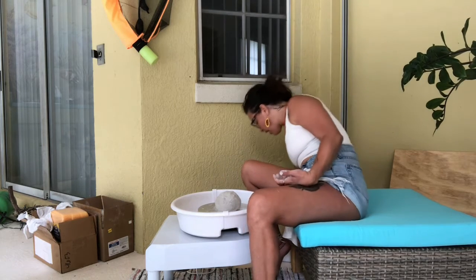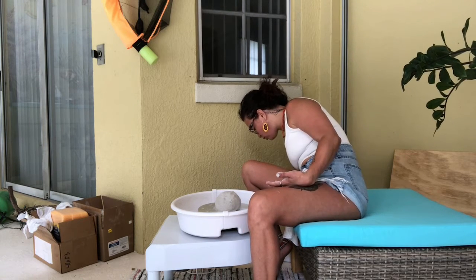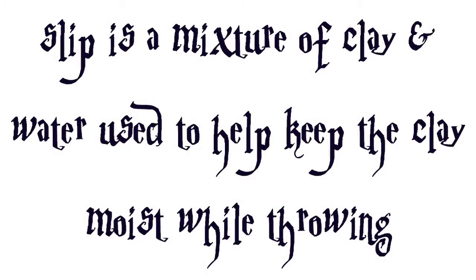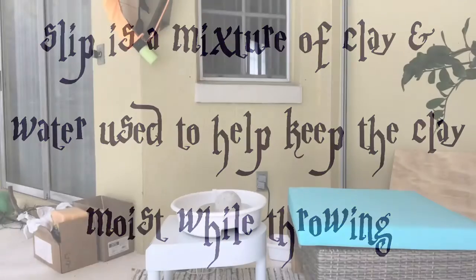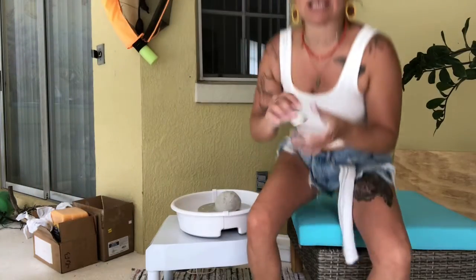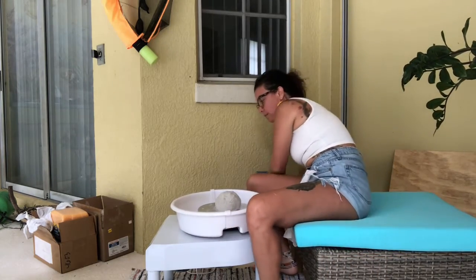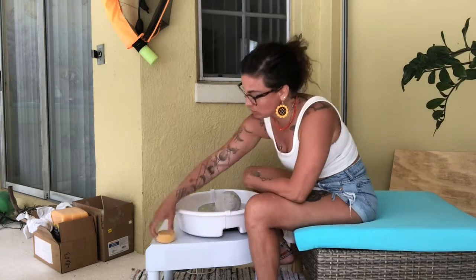Now, I am going to go grab some clay to make some slip. So I grabbed a nice little chunk of clay that I'm going to throw into the water here and make some slip. I'm going to throw my sponge up here.